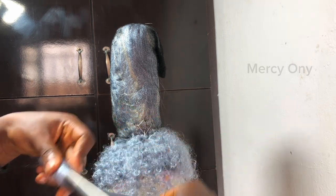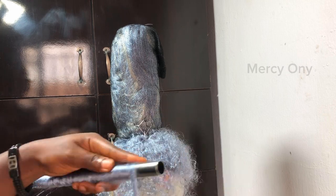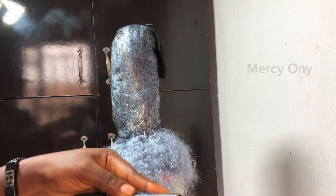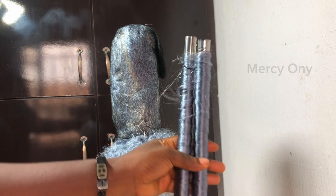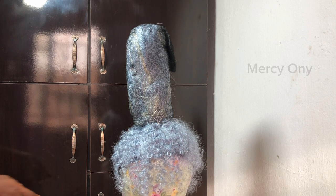After wrapping it around this rod, I'm going to be dipping it in hot water so that it can set, and then I'll unravel it, and this is what it looks like after I took it out.